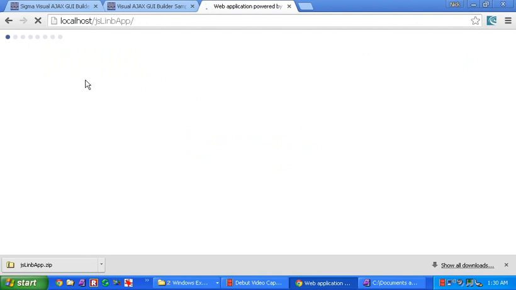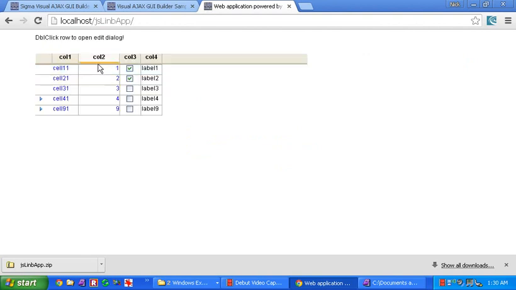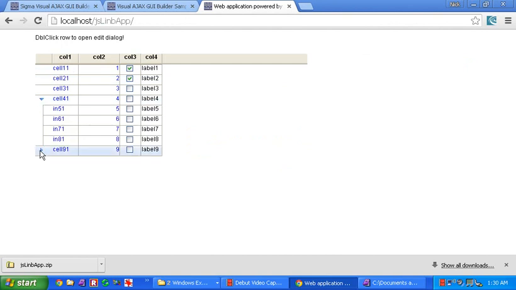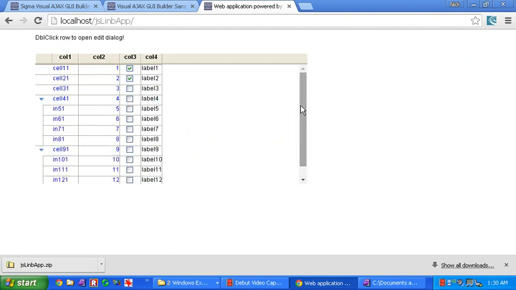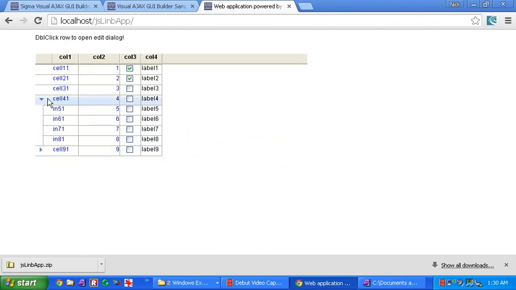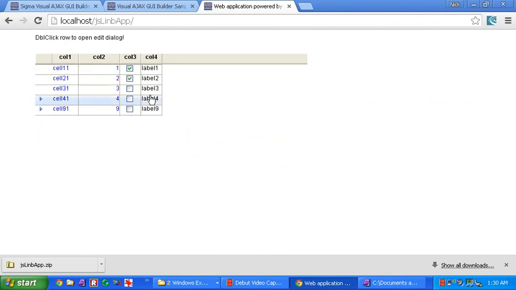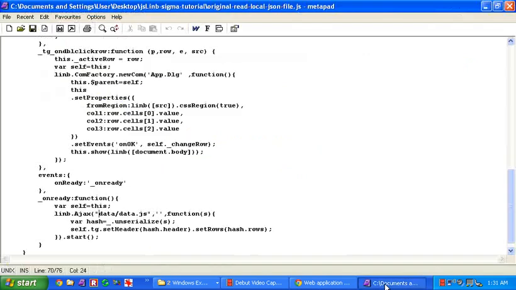And so what this does is it reads data from that directory, and you can see there's a little bit of data here that's formatted. This is actually a tree grid, so you can sort of open subgrids on each of these rows. And what that's doing, if we go into our local host, let's take a look at the code.